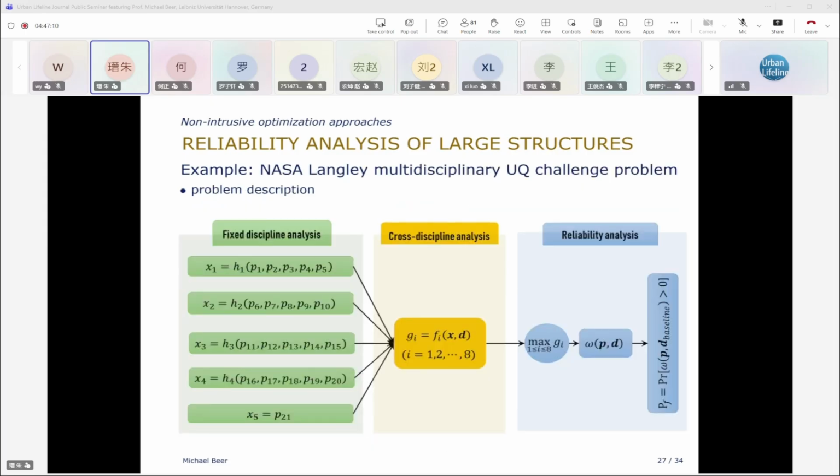But of course, we can also use this for large-scale problems. So this was applied to solve the first NASA challenge problem. This is a flight control problem, which covers, I think, 5 different disciplines, and 21 parameters which are not well known, some with distribution functions, some as intervals. So we bring all this together with 8 limit states and try to solve the problem. It is a black box problem: you can just evaluate the sample and see which are the most critical parameters and so forth.